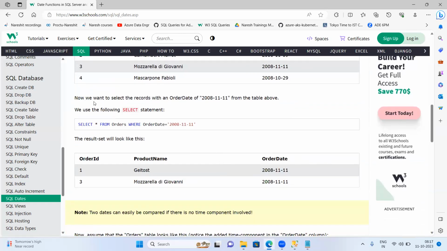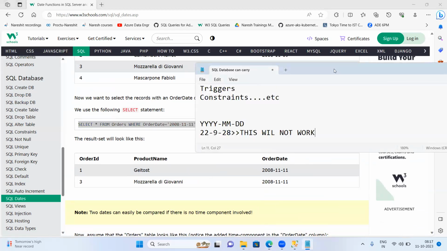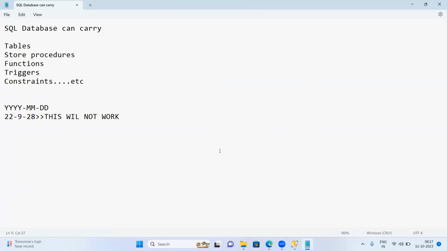See, they have given here, this is what I am saying. Like this exactly you have to pass. If you are passing something like this, for an example, you won't get the data and you will panic.